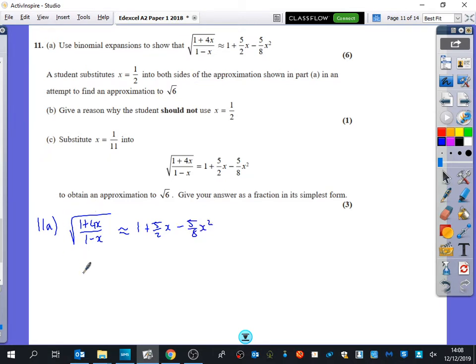Let's deal with this that we've got on this side then. This is a combination of 1 plus 4x to the half divided by 1 minus x to the half. If I was going to write this as a single term that would be 1 plus 4x to the half multiplied by 1 minus x to the minus a half.